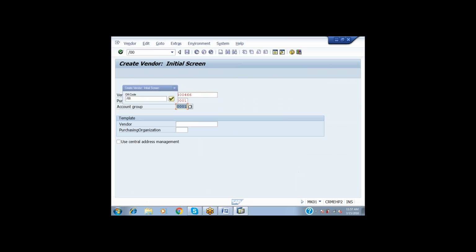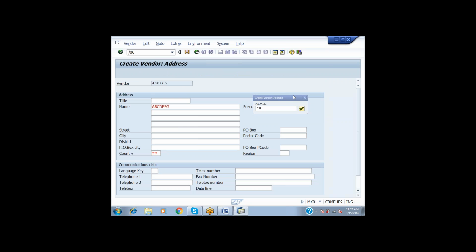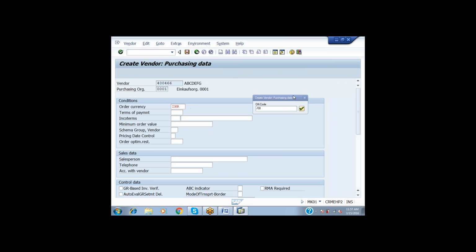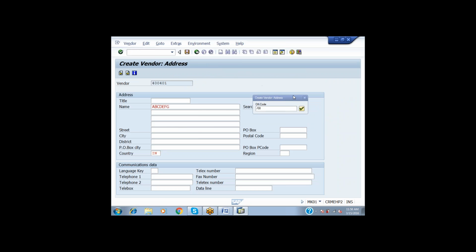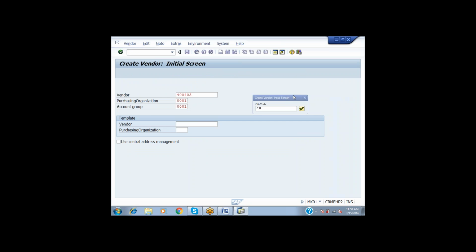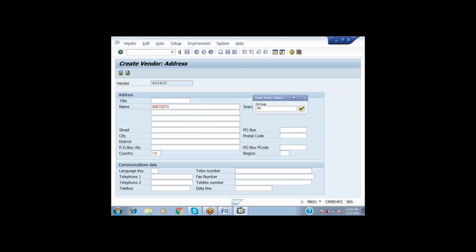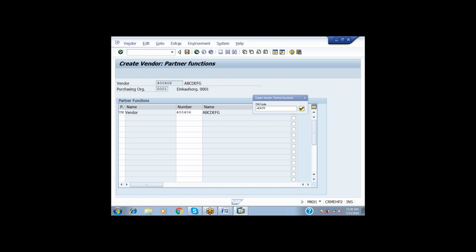Process. What is the first record? 400466. Is it coming into the table? Yes. 40001, 401. If you take the foreground, this is the problem: you need to press enter. If it is the background, it moves automatically. I have chosen the foreground, that's why it goes step by step.